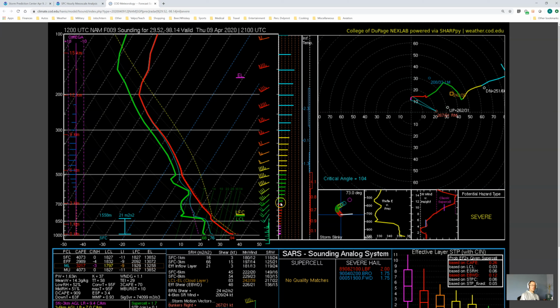But the one thing, the reason we don't see a great threat for tornadoes is our shear. We have some directional shear, but notice the wind speeds. They're not very strong until you get up here around 300 millibars. And so because of this lack of speed shear, they're not expecting a very significant outbreak of tornadoes on a day like today. That concludes our lecture here on some of the initial parameters, drawing parcel paths, and understanding how to analyze Skew-Ts.